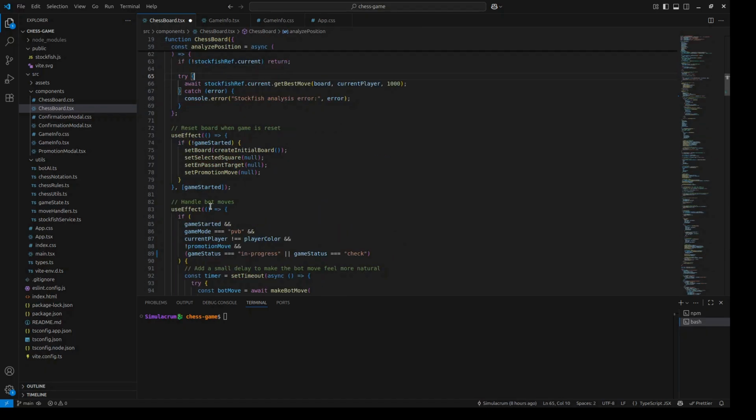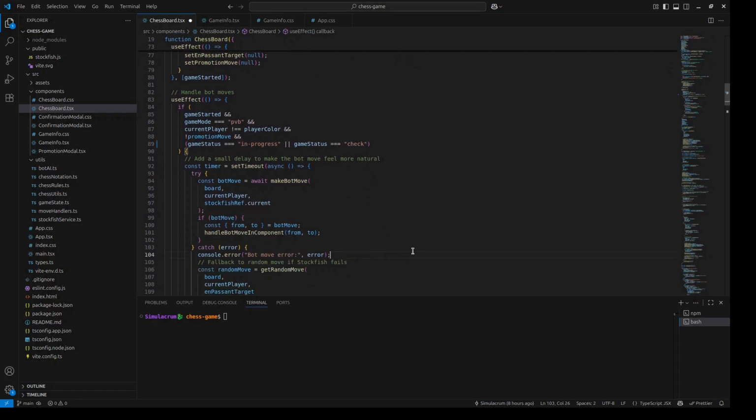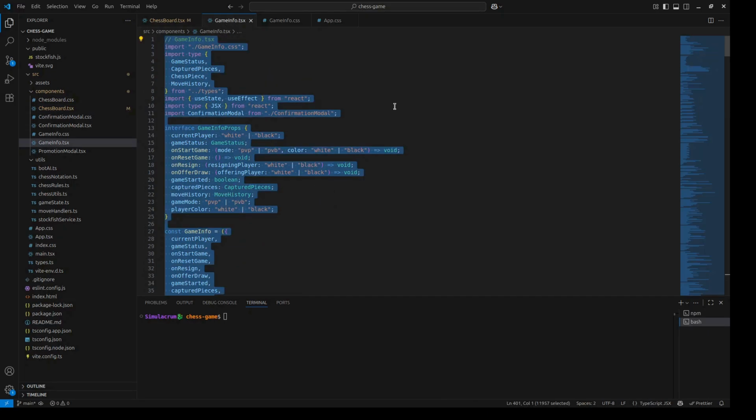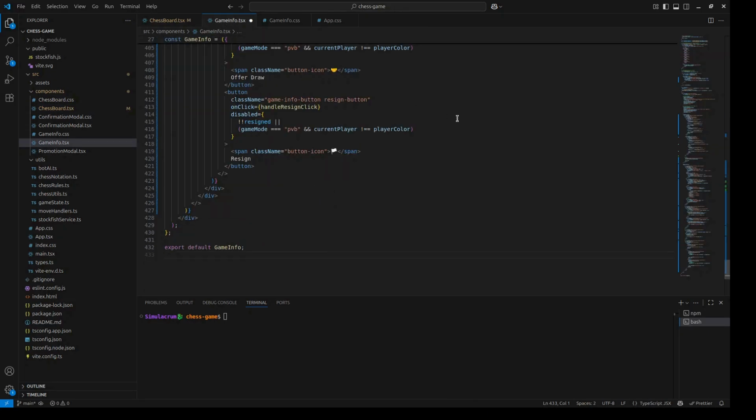So over here in the useEffect for handling bot moves, we will check whether the game status is in progress or in check, and in both cases the control flow will go into this if statement, so it won't be blocked on check. That's one thing. Then inside of game info, we will change the UI a little, quite a bit actually.